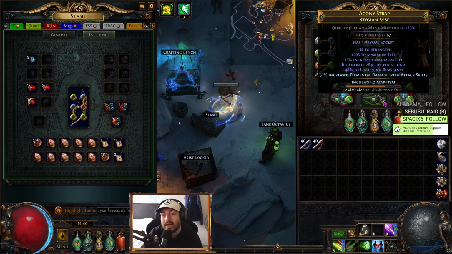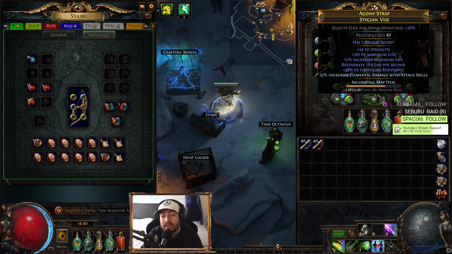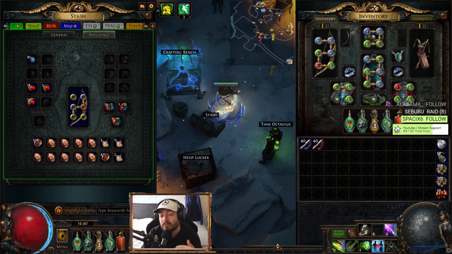This is the only piece of gear I bought because I was struggling to make it, and I needed a belt with a lot of strength to make it work. This is a Stygian Vise with Hunter influence, and it has 10% max life and 86 life. Those are the only real rolls I cared about, and strength. So I looked those up on trade. Then I used quality and life catalysts to boost it up to 103 and 12% max life. And I crafted on the elemental damage with attack speed, with attack skills. And this belt is giving me that extra life pool.